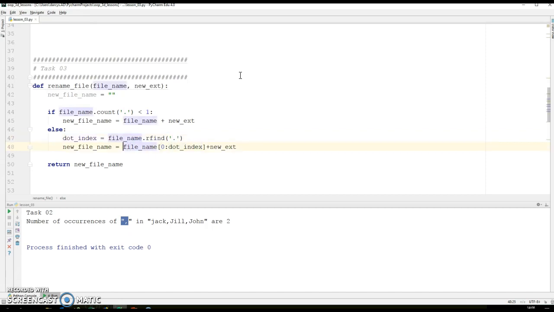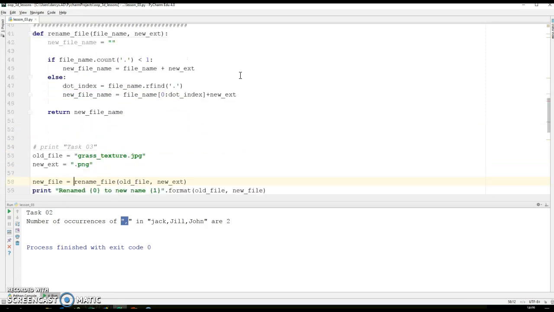And then once I actually have the index of that dot, what I can do is the new file name is equal to the string file, the file name from the 0 position up as far, but not including the place where the dot is, and then I concatenate that substring along with the new extension, and that should put in the .png and get rid of the .jpg, and then I return that new string that I have just done. So it'll be returned from either here or here, depending on what I've gone into it.